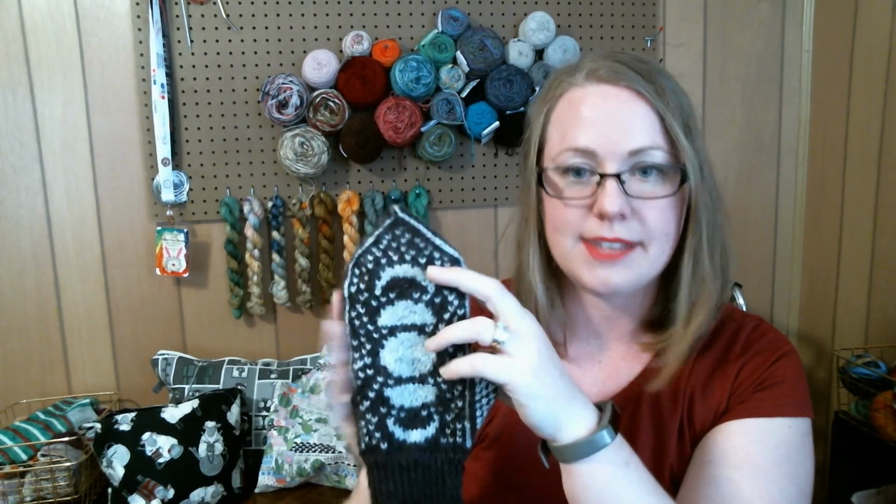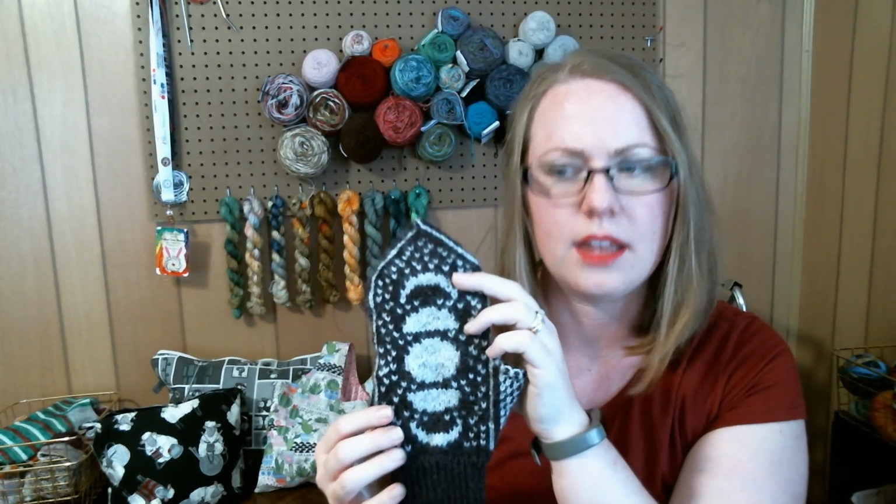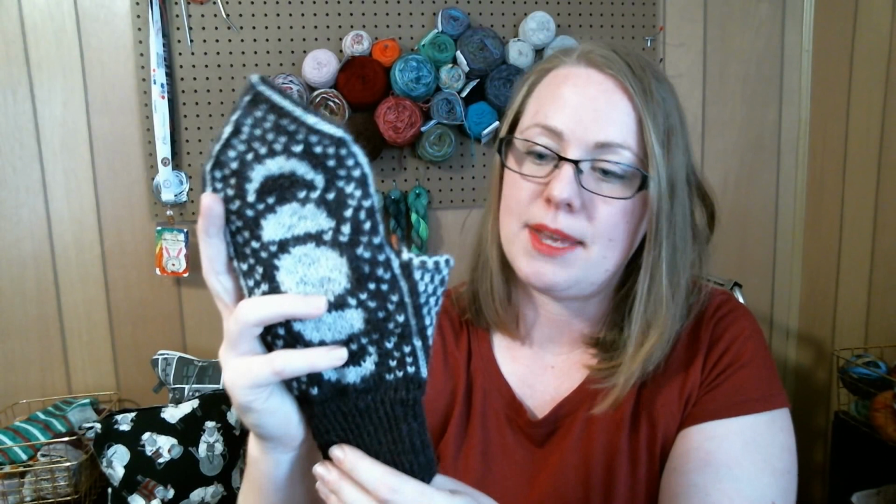I did have a yard sale last weekend, and right? Yeah, we had a yard sale last weekend during Easter, and so I worked on these a little bit while sitting out at the yard sale waiting for people to come buy my stuff, and that was fun. It did get a little bit warm on Saturday, so there was quite a while where I did not knit because my hands were balmy. Yarn is warm, so when my hands get sweaty, it makes it really cumbersome to knit, so I don't.